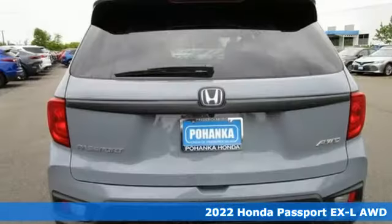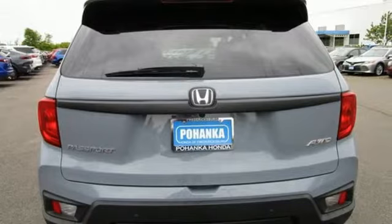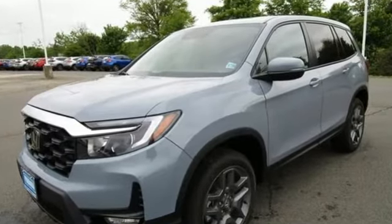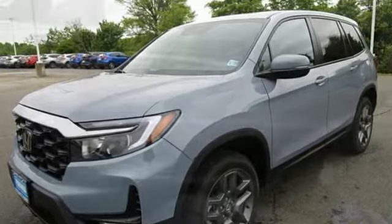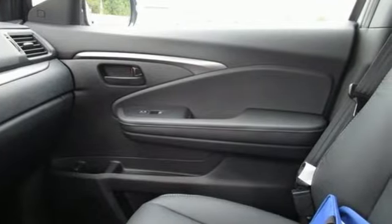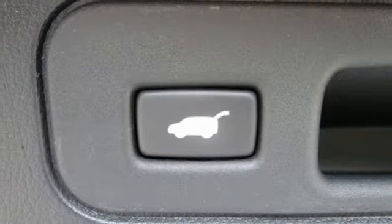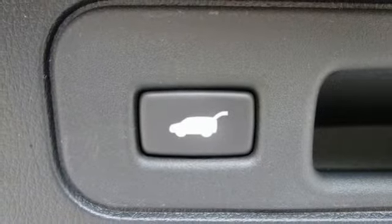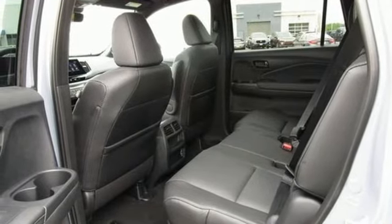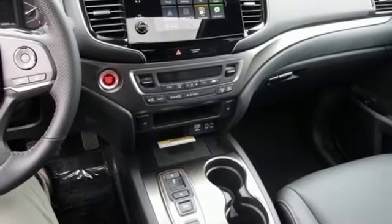A great vehicle is comprised of great features like these: V6 engine, front heated leather bucket seats, streaming audio, auto dimming rear view mirror, dual zone climate control, memory exterior door mirror settings, external memory control, express open and close sliding and tilting sunroof, inductive device charging, and automatic transmission.